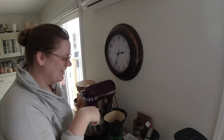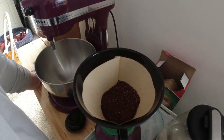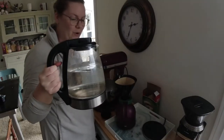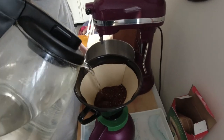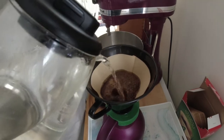Now that the coffee's ground, now what do we do? We put the grinds into the filter. Into the filter. If y'all didn't know how to make coffee already, now you really will know. Hot water, and we pour over. This is what you would call a pour over coffee. And we just do it a little bit at first.